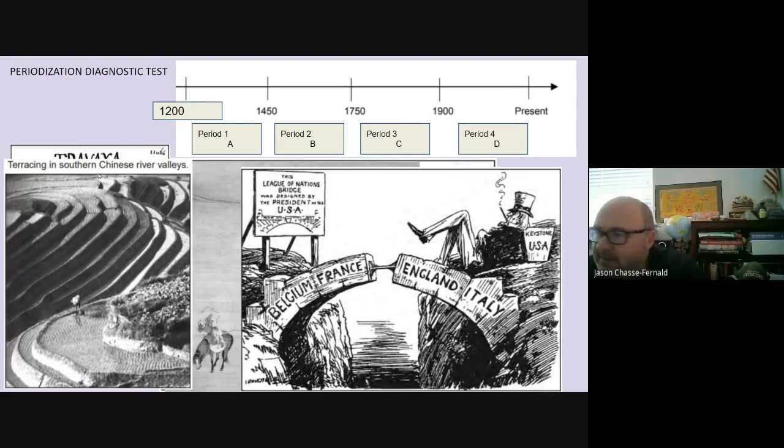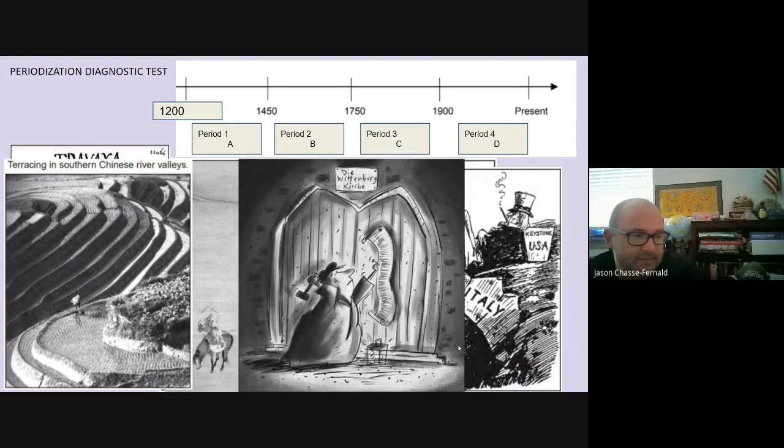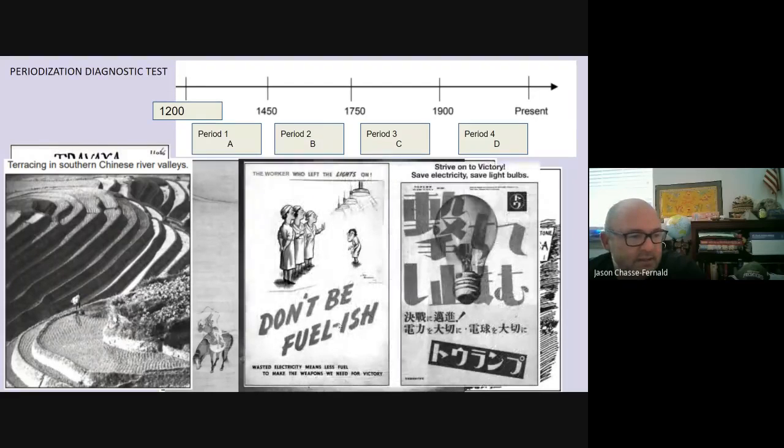Why were these terraces built? All right, so I think Champa Rice, Song Dynasty, A. All right, it's being referenced in this image. This is always an aha moment, right? Oh, I remember that. 1517, 95 Theses, right? Protestant Reformation, Martin Luther, etc. Right, so this is obviously World War II.